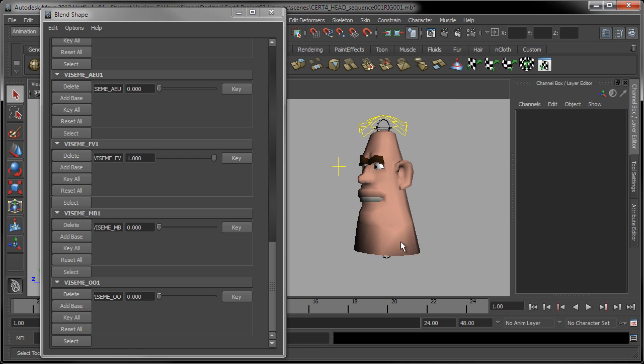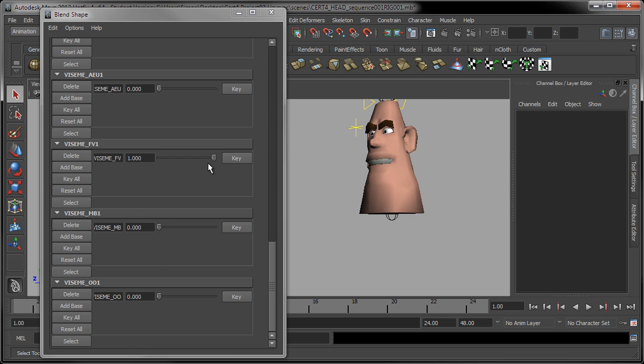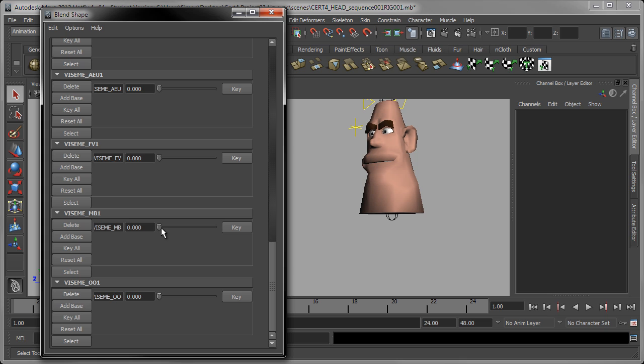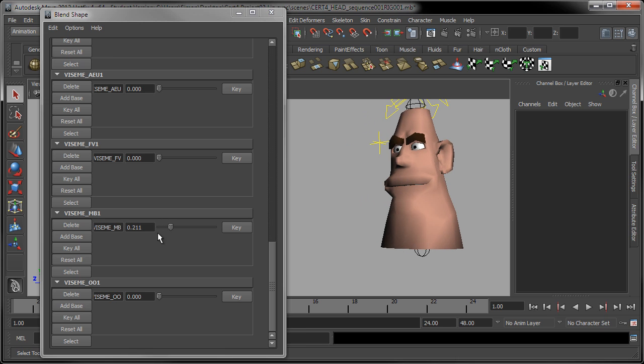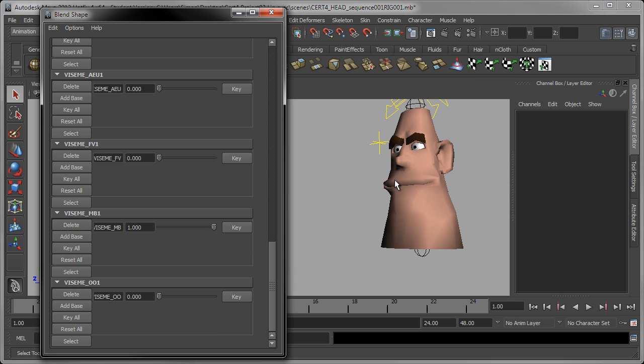Okay, so the sound for the letter M looks kind of like this, where the mouth purses or presses together. And it's also the same for the letter B. So we've got a viseme here for M and also for B.